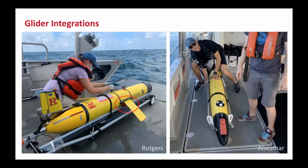So the Legato has been integrated on most of the gliders. This is a photo on the left of Rutgers deploying one of their G3 Slocum gliders off the Mid-Atlantic Bight off New Jersey. You can see the Legato is tucked in the normal GP CTD bay underneath one of the wings. And here's an Alseamar glider where the Legato is flush in the nose cone. And Alseamar is using Legatos widely when they are doing acoustic sampling with a hydrophone because they appreciate it being quiet and low power.